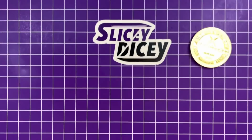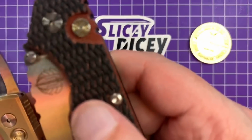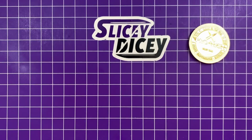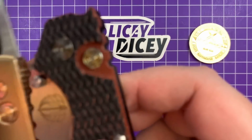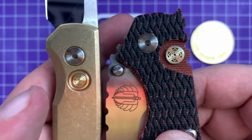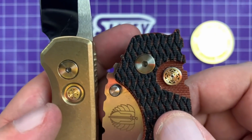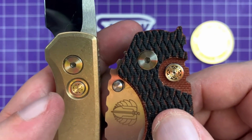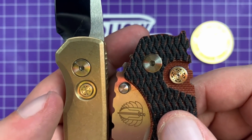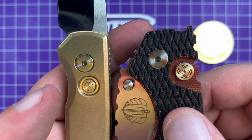Sorry, I'm focusing so much on that fire button, but man, that's pretty. Do I have my... I do. So here's the one on my Strider, which is also very, very pretty. Is it two-tone? Yeah, it's two-tone as well. I guess it is pretty similar. So yeah, that same kind of fire button. I don't know if this can be production or not. Maybe it is, because this one's production. It just looks so fancy. I assumed maybe it wouldn't be, but I am prepared to be wrong with that. If Protech corrects me, I'll pin the comment down below.